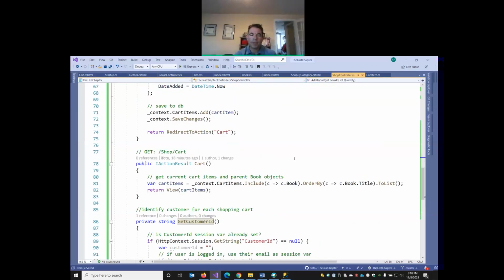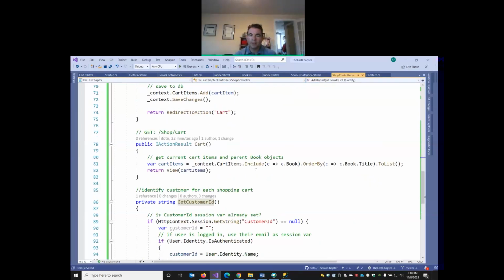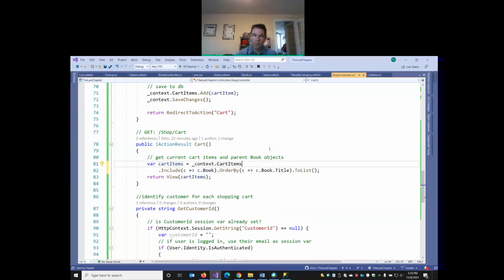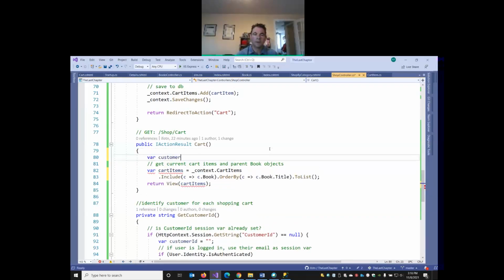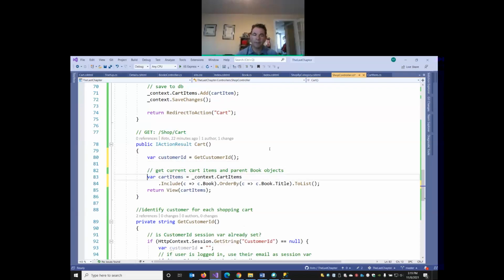So go back to the shop controller in the cart. We'll just call the get customer ID method here, and we'll add this as a where.